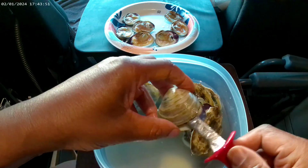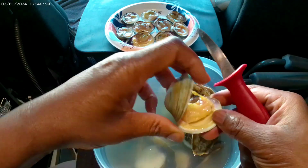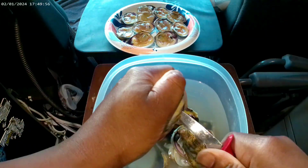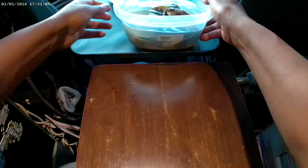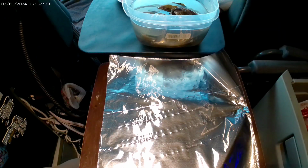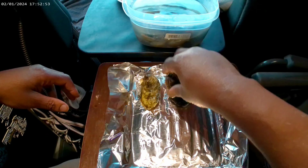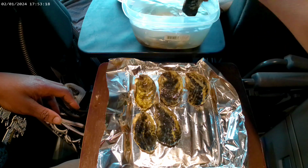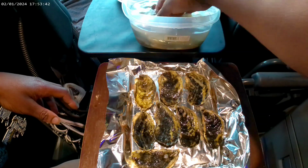You shuck a clam. Yeah, you get your clams shucked up real good and clean them up, put them on the side. So once your clams are all shucked up nicely, you put them aside for a second, and you get your oven pan out, put a little aluminum foil on there. Because we're going to put the oysters in the oven. Yeah, we're going to roast the oysters. We're going to eat the clams raw. Also, because I got tired of shucking clams. I don't feel like shucking those oysters.